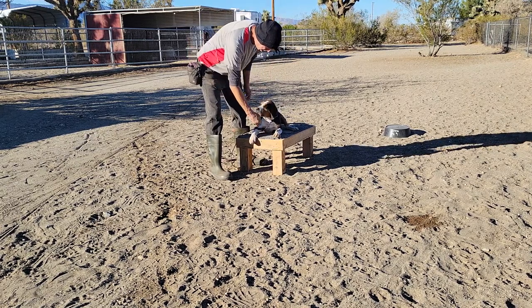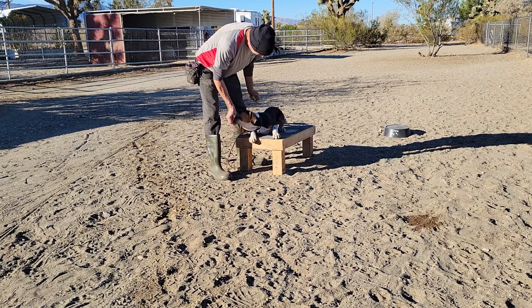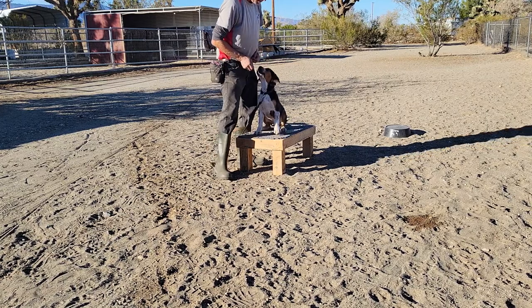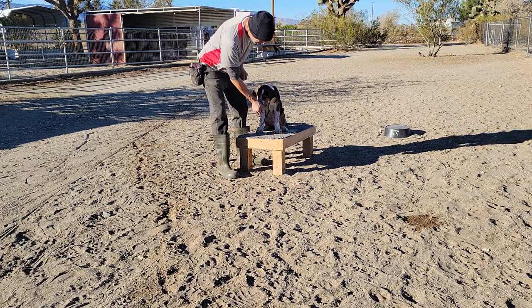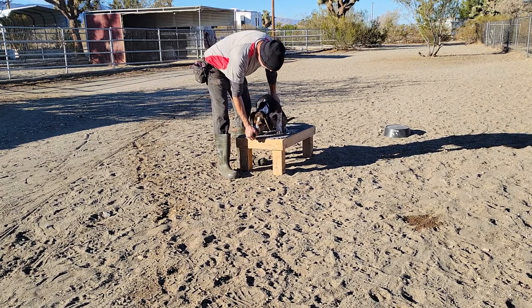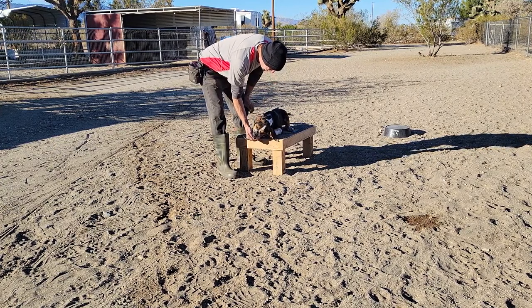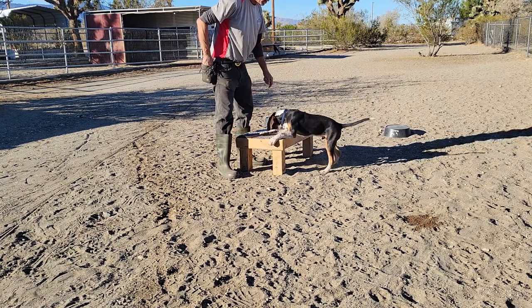Put the reward on the back side instead of waiting for him to offer the behavior — he's not going to conceive that as well as me placing him into things. I'll place him into a lot of stuff until he figures it out. The positive comes from him getting that whole thing of food — he was jackpotted.